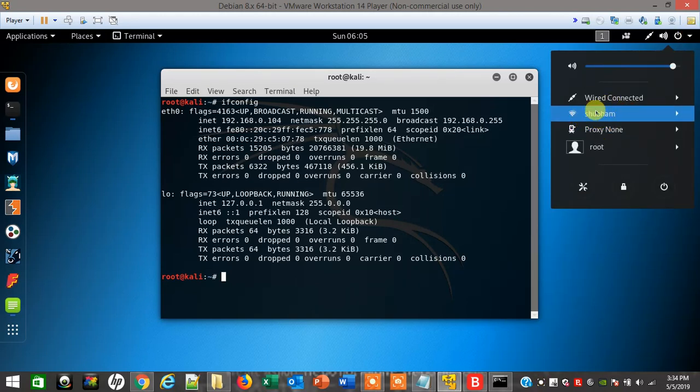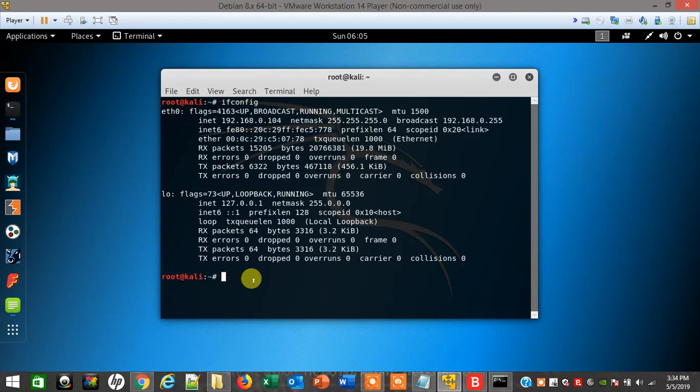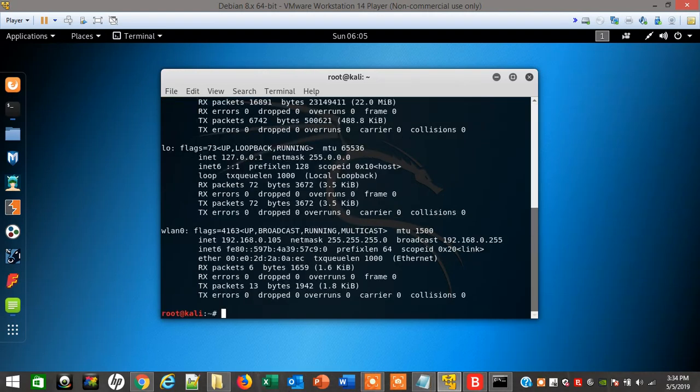Okay, so this is connected. Now again we will run it. Yeah, this is my wireless adapter.